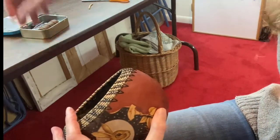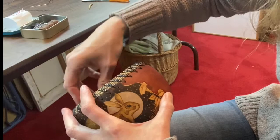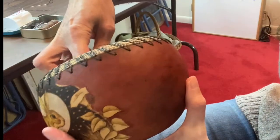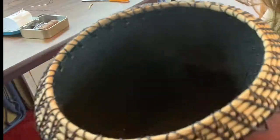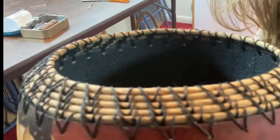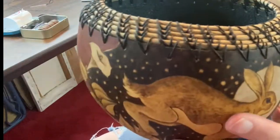I'm leaving a little tail, and because this is wax linen, it's a little bit sticky, I can just kind of hide it underneath like that. Okay, so you probably can't even see that. So here it is.